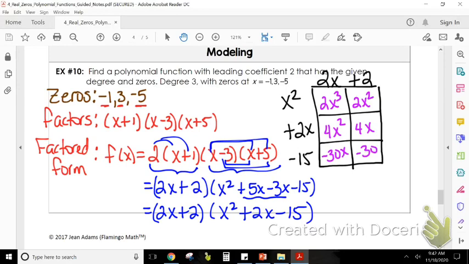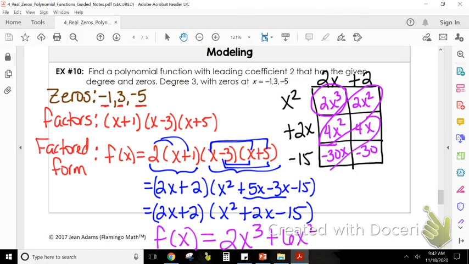All right, so when we pull this out of that box, combining our like terms, then we're going to have our polynomial function. So I'm going to write it down here at the very bottom. I'm going to go ahead and put my f of x equals. And then look, we have only one thing that has x cubed, so I got 2x cubed. And then I've got 4x squared plus 2x squared because it's positive, which gives me a 6x squared. I have negative 30x plus 4x, it's negative 26x. And then I have the minus 30. And so here is my polynomial function with all the stuff it gave me.